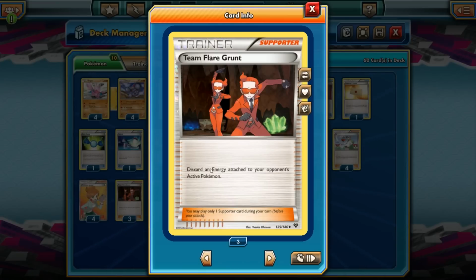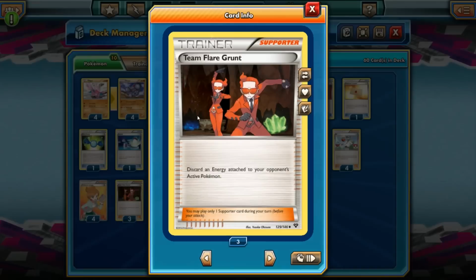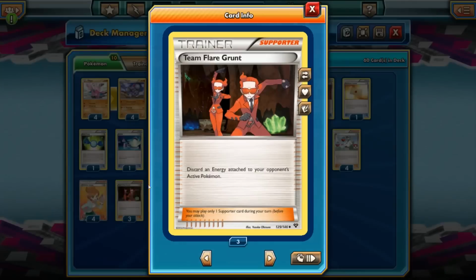So we can pull stuff from the bench and then discard its energy, right? Because this Team Flare Grunt only works if the Pokemon we're trying to discard energy from is the Active. Let's say we have a Pokemon that's Active, we use Submission Hold, the opponent can't attach the energy to the Active, so they attach to the bench. They can't attack that turn because they can't retreat, or they don't have a switch, so they basically lose a turn, right? And the next turn, if we have a Lysander and the Team Flare Grunt... the possibility here is very slim. The chances of pulling this off are ridiculous. It's almost impossible, but we're going to try it anyways, just to have some fun. So if we have Magnezone, we Lysander that Pokemon that has the energy, and then we discard it.